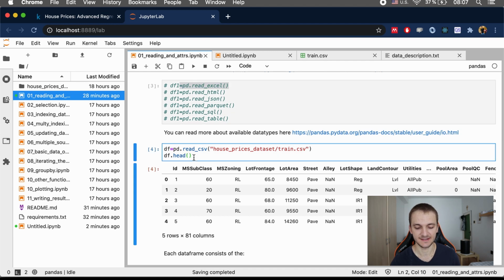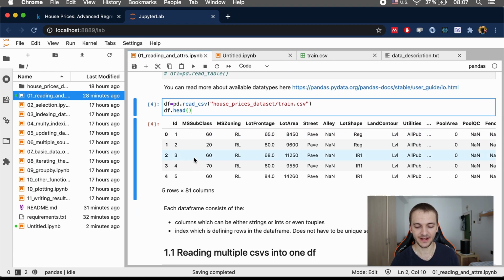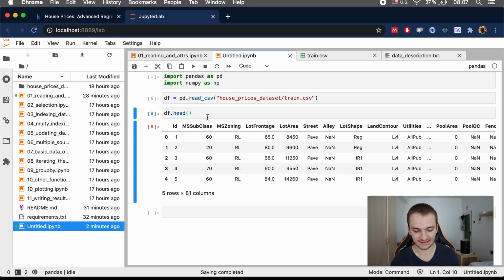Okay, so as you can see, this is the same code which I ran. I'm reading the head of the file, but now look inside the data frame. As you can see, every data frame consists of 3 things. There is the columns part, and in this case there are names like strings, but the names of the columns can be treated the same way as dictionary keys, right? So everything which is hashable. For example, you can use an integer value as a column name. You can use a tuple as a column name, right? It's quite common to use a tuple. I will show you later in the tutorial.